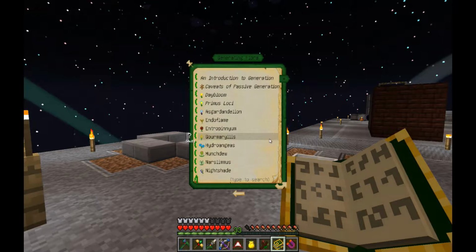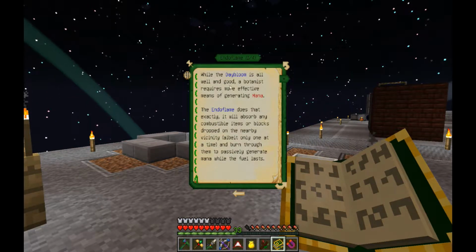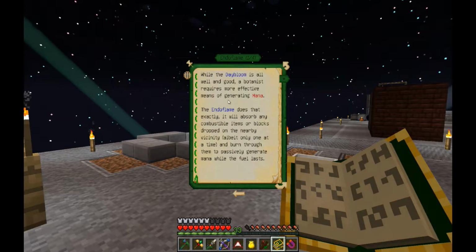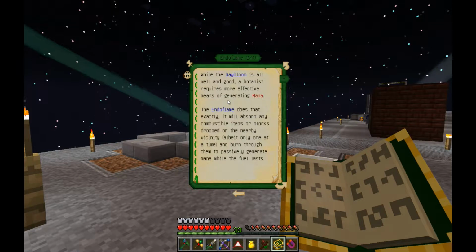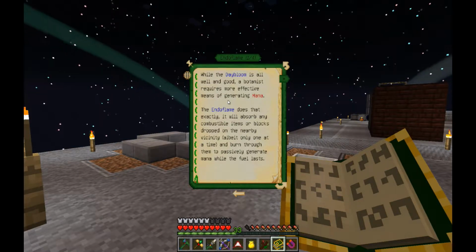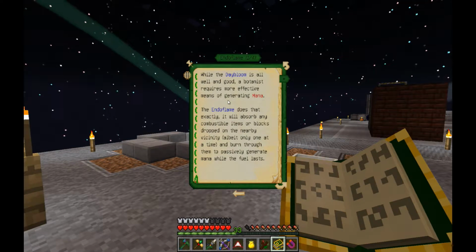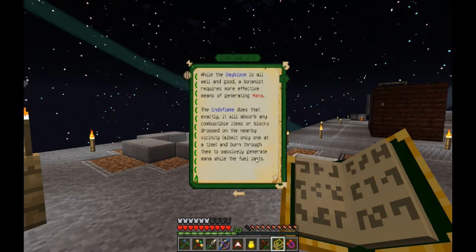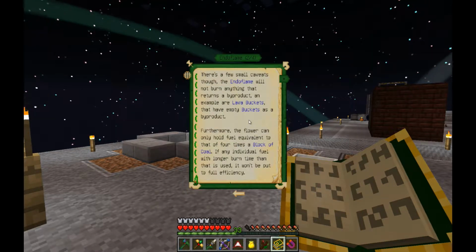So now, the ones I think I want to get next are going to be these endo flames. While the daybloom is well and good, a botanist requires more effective means of generating mana. The endo flame does that exactly. It will absorb any combustible items or blocks dropped on nearby vicinity and burn through them passively, generating mana while the fuel lasts. There's a few small caveats though.